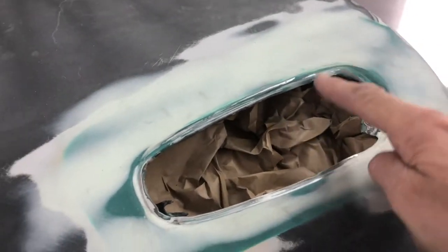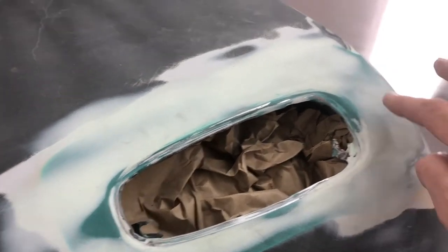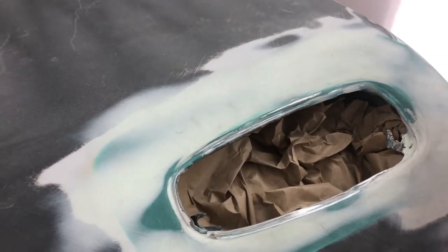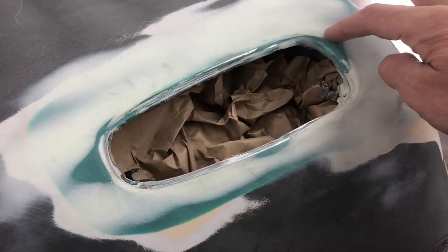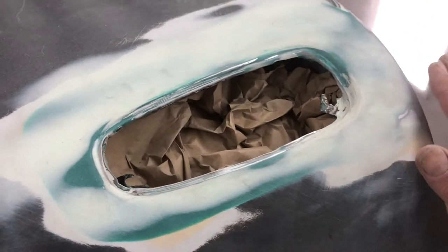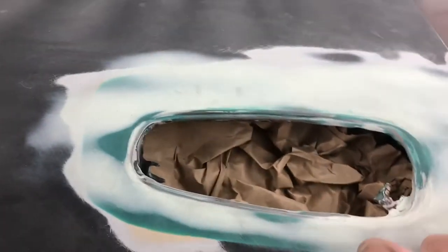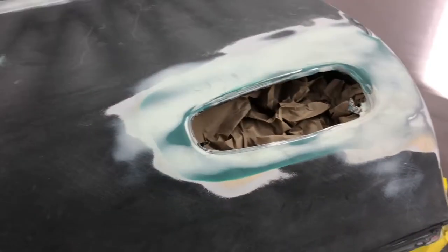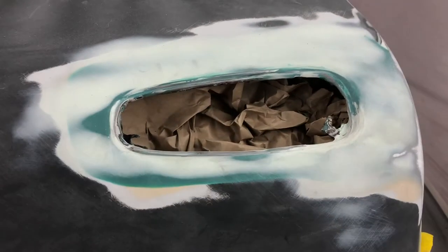Now, as we showed before, there was a bit of an issue here where I don't know what had happened, but the filler was bubbling up. So as I showed before, I basically had to cut all this out. This was all rusted. Put some new metal in, weld in. I welded it a bit shallow because you're never going to get it perfect, and I bodyworked it on top. It looks a little bit messy, but it's absolutely solid. And then that'll be ready for top coat, because obviously there's a lot of pressure on here opening and shutting the door, and it's got to be right.